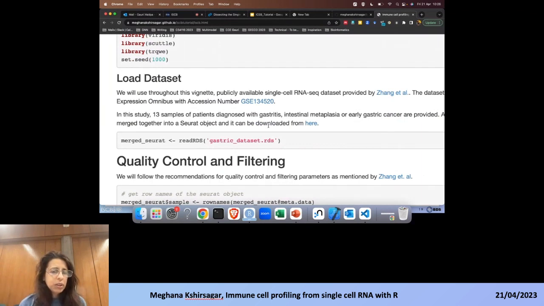Initially we don't do the sample-wise statistics that we do in the later part of the tutorial, because we are interested in getting the cell labels first. So we combine cells from each of those patients into one object, the gastric data set dot rds, and we export it as an rds object.